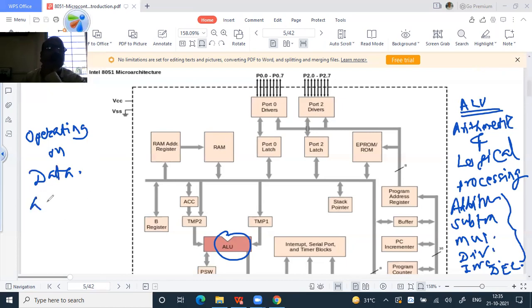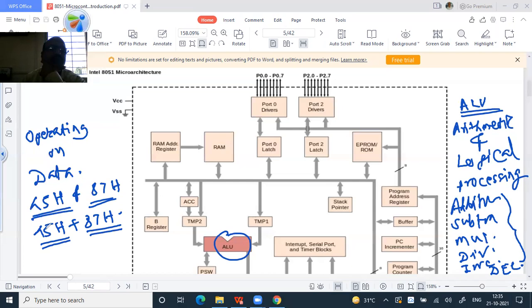Suppose there are data values 45H and 87H, and I want to add these two hexadecimal values. One value is taken in one register, another value in another register, and we add the two values, and the result remains in the destination register.